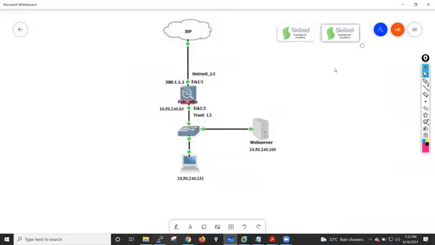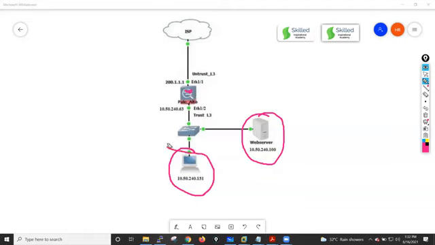So first, let me tell you what issue we face and why we need U-turn NAT. Let's suppose we have our Palo Alto firewall, we have our web servers, and we have some internal hosts. This is the ISP, and behind this ISP we have one DNS server. This is the public DNS server, just remember, public DNS server.